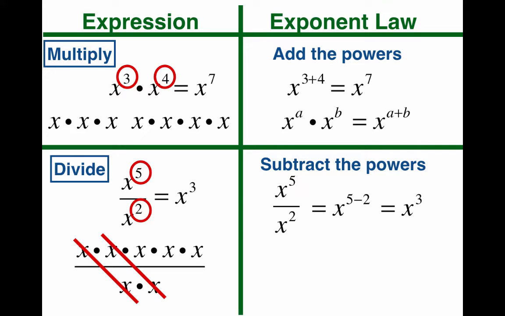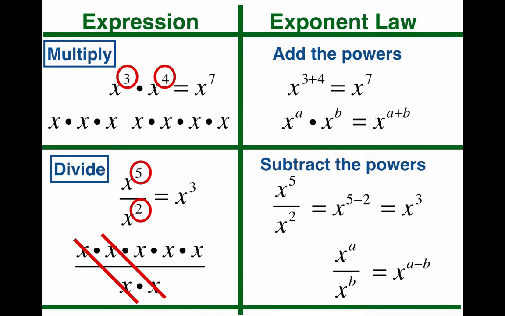That's our shortcut. All right, I'm going to draw a line under this. Oh, wait, let's put the generic version of this. X to the a over x to the b would be x to the a minus b. You could do this with any powers. So a and b are just numbers. Like it could be x to the 10th and x to the 4th, x to the 25th and x to the 13th. Whatever numbers a and b are, the rule is subtract them. That's our generic rule. Now I'm drawing a line under there, and I'm going to show you another expression.